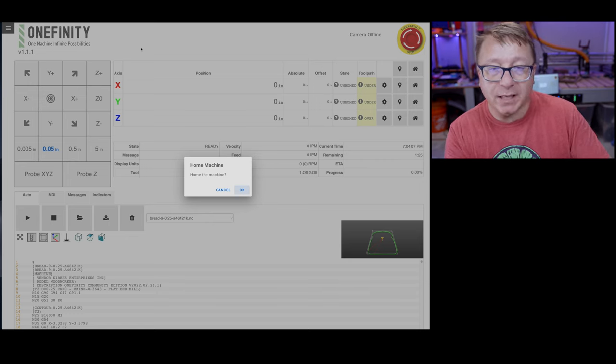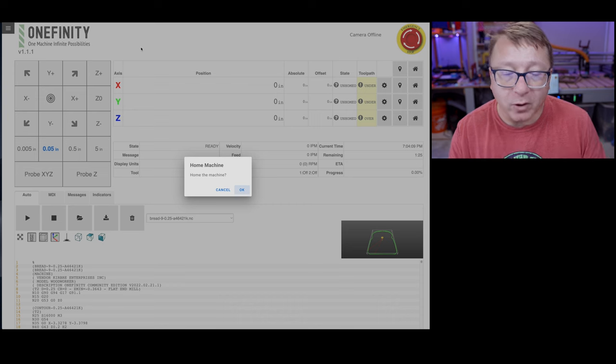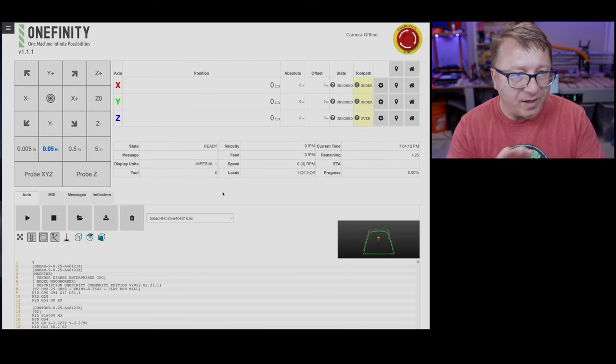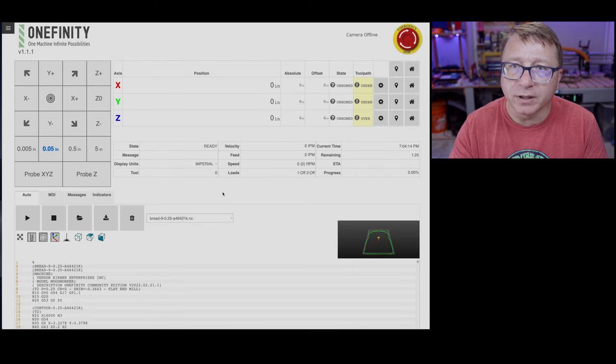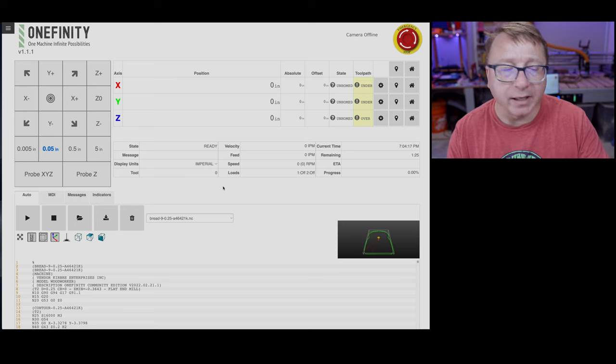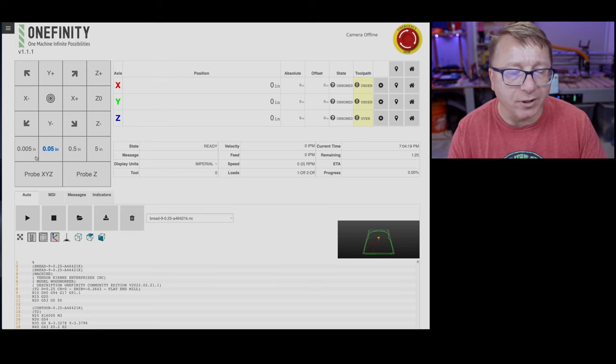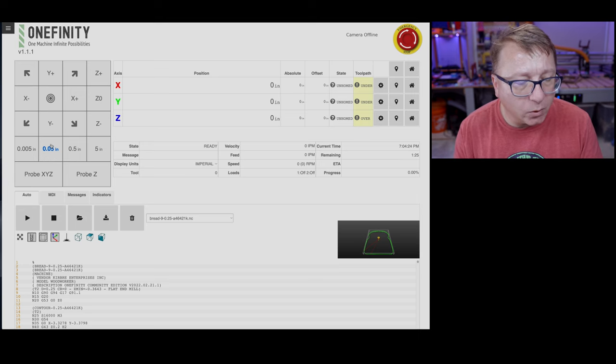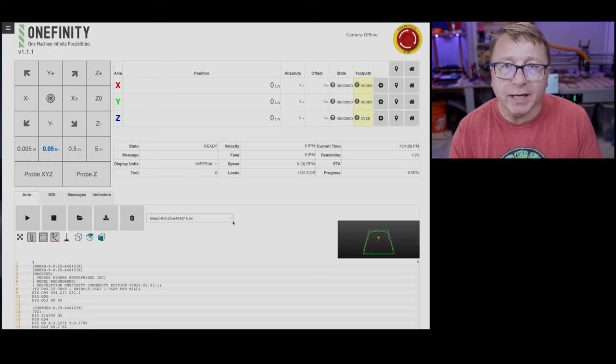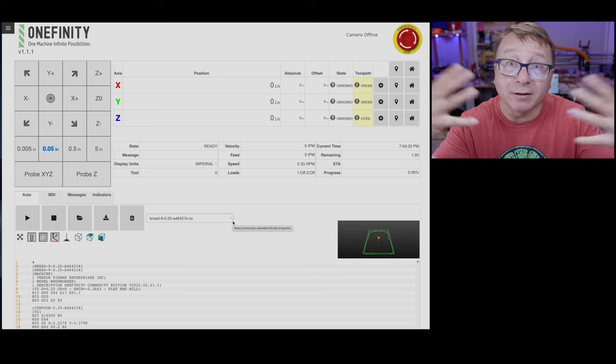So what you see on the screen here is it's asking me to home. I want to go ahead and cancel. Just point out some things right off the bat from the screen that were also in the notes here. We now have things that are selected are now in blue to provide a little more contrast, a little bit more easy to understand when you are selecting things. So I think that's really cool. The drop down list here now is sorted newest to oldest. Before it was oldest to newest. So that's good that the things you're working on most recently are now at the top of the list.